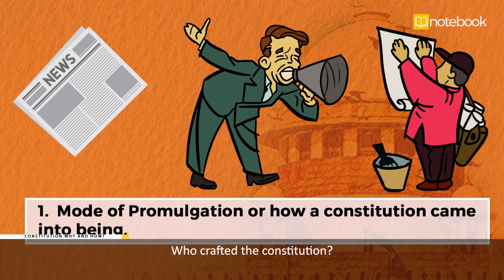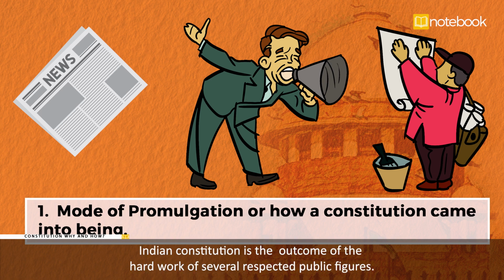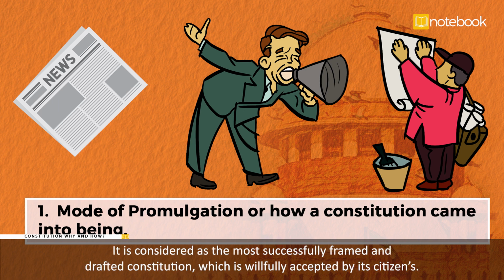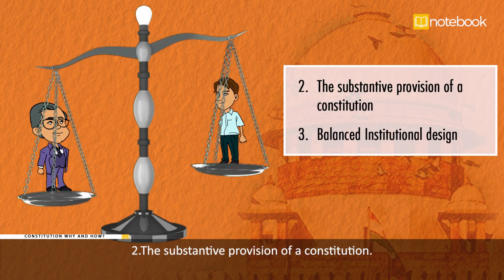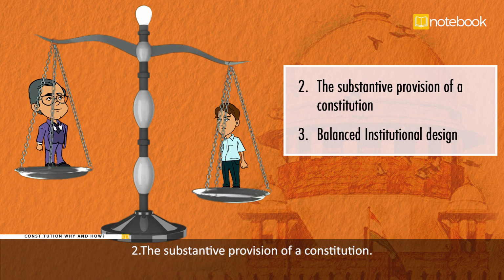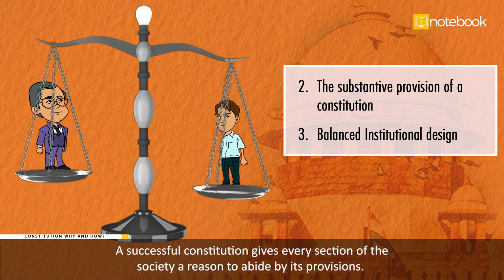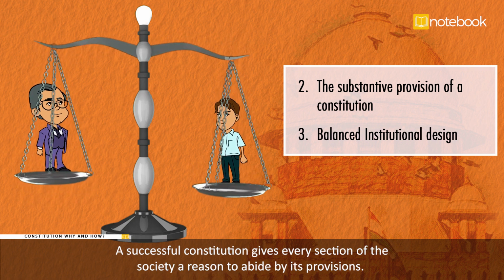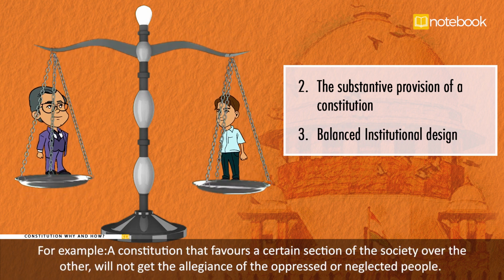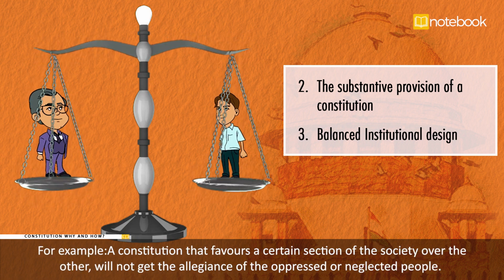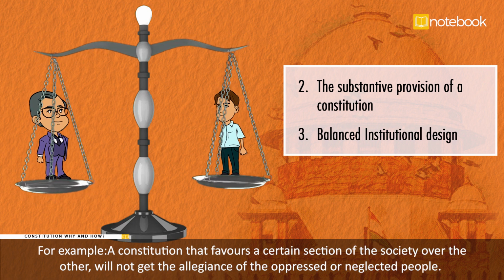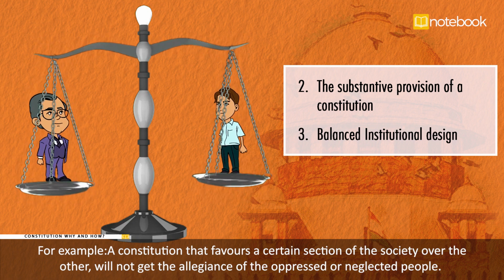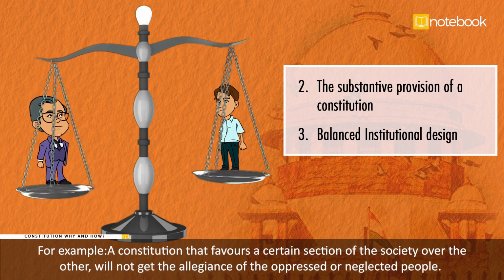Who crafted the constitution? The Indian constitution is the outcome of the hard work of several respected public figures. It is considered the most successfully framed and drafted constitution which is willingly accepted by its citizens. The substantive provision of a constitution. A successful constitution gives every section of the society a reason to abide by its provisions. For example, a constitution that favors a certain section of the society over the other will not get the allegiance of the oppressed or neglected people.